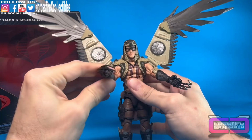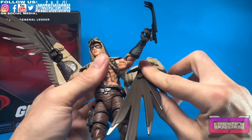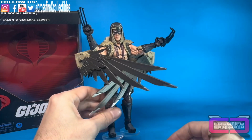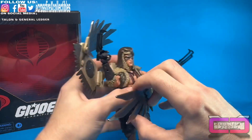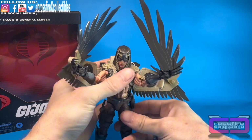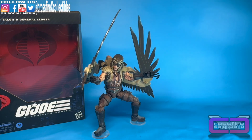So there we go. Now if you want, you can have him in a crazy pose, getting ready to come at you and slash or something. But something I wanted to do was take his wings. I like how they did this with some of the concept art. They put the wings going around him, almost like they're shielding him. I thought that was pretty cool. But I'm gonna get these wings up, maybe extended out behind him, so he's down on the ground and ready to come at somebody. Almost give him a bit of a Wolverine type pose, coming at you. I don't know how I feel about that too much, but we'll throw them into something and figure it out.